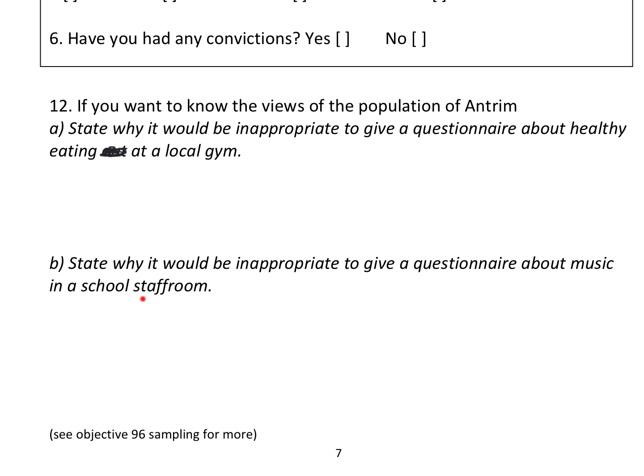Well, in a school staff room, you're only going to get people of a certain age range, so it's biased towards that age range. Again, it's not representative of the full population. If something doesn't represent the whole population, automatically it becomes biased towards the subset that it is being asked. So it's sort of biased towards people that are above 18. Also, it doesn't represent children, doesn't represent probably people who are retired and older than that, who would live in Antrim too. The staff room doesn't represent Antrim population. The gym doesn't represent Antrim population.